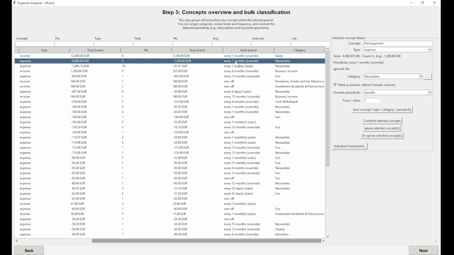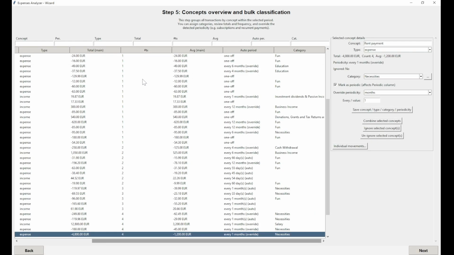You can see here is every 1 month override. So this one you can say is marked as periodic, and then you can decide is happening every 1 month, or you could say, no, that is wrong, it happens every 2 months, or once a year, that would be every 12 months.